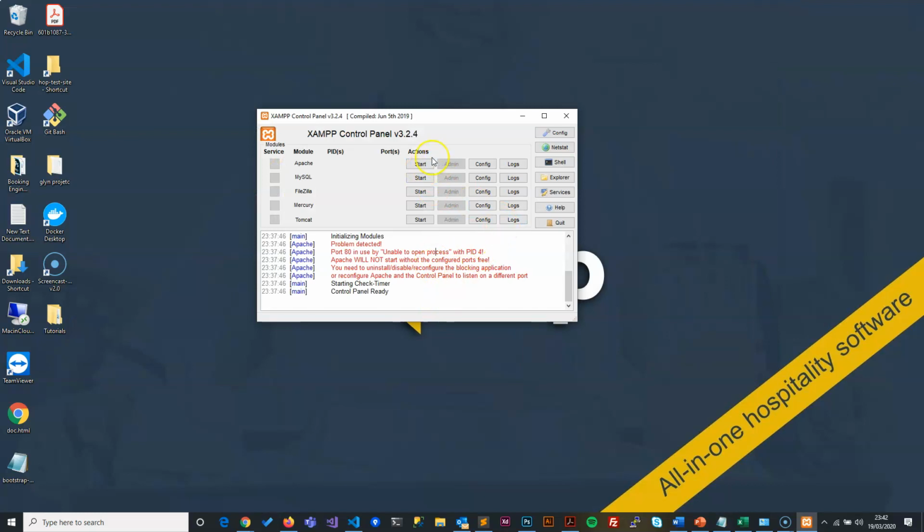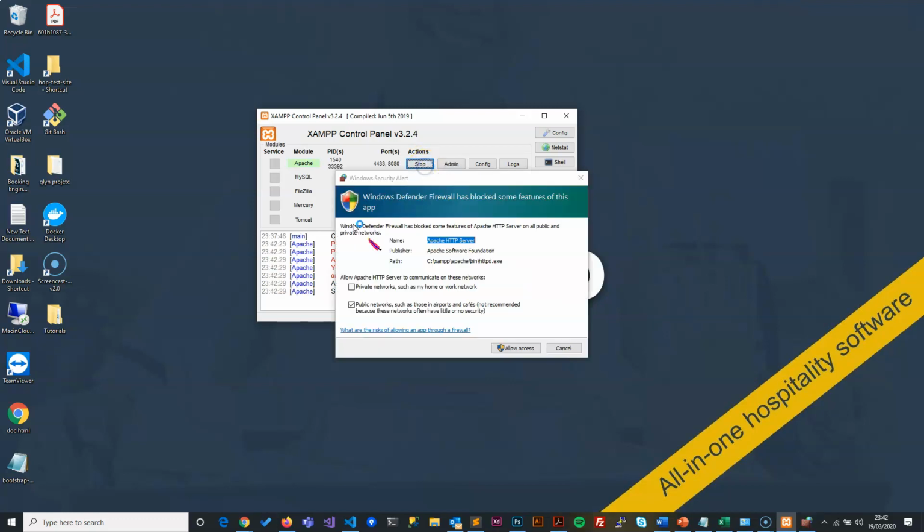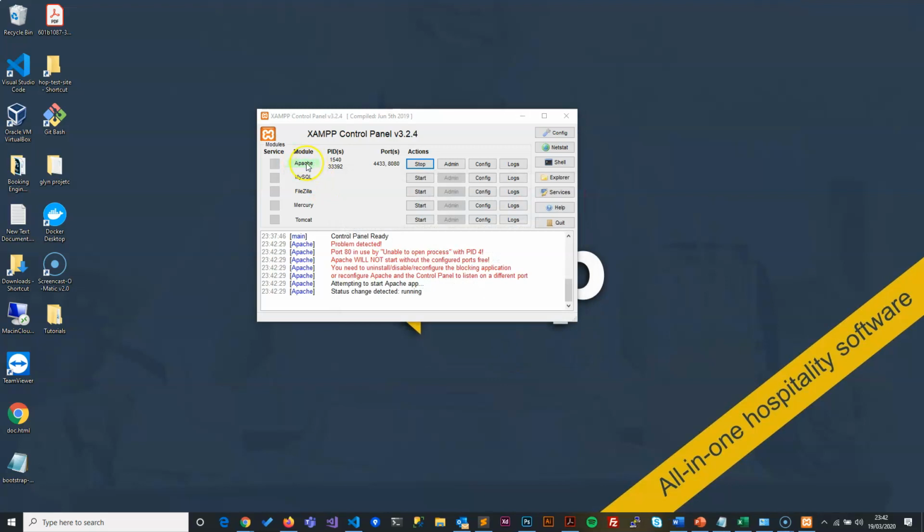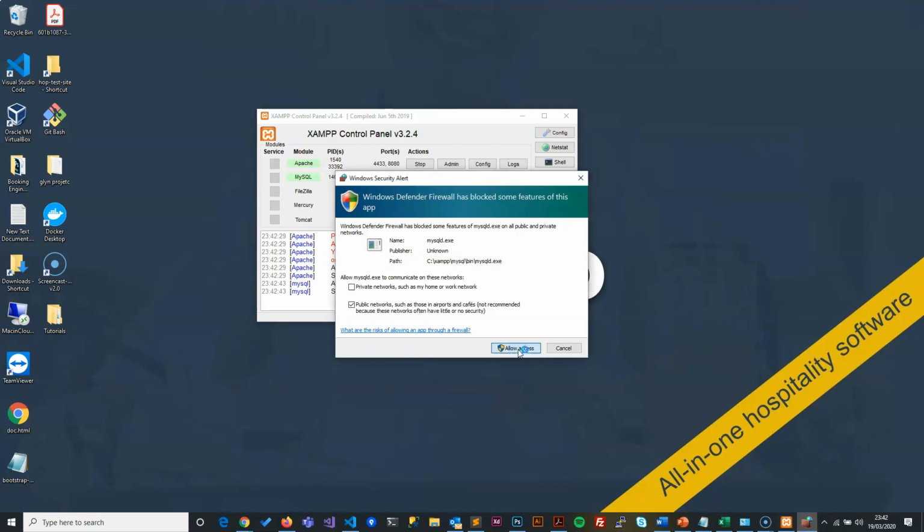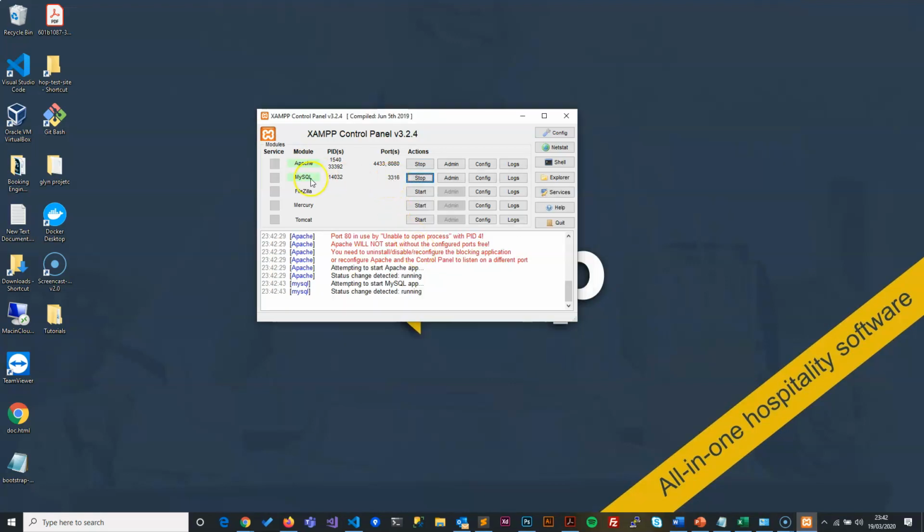To test if it's working, or if the port we have put is right and available or not, we'll then say start, okay, and then it's going to ask you to allow the access. We'll say yes, give it access. So the green means yes, your Apache is live. We need to start our database as well. We say yes as well on the database. And yes, our database is live as well.